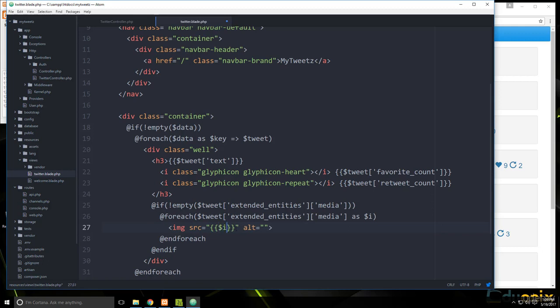We'll do i, and then we want the URL, and we can get that by doing media_url_https. Alright, and we don't need an alt. And let's actually give it a style, and we'll give it a width of, let's do 100 pixels. Yeah, that should be good. Alright, so we'll save that.